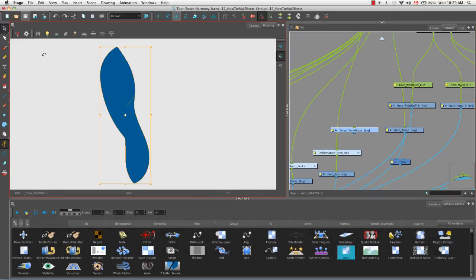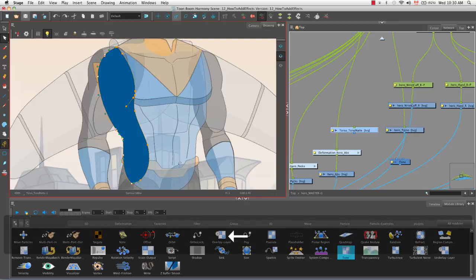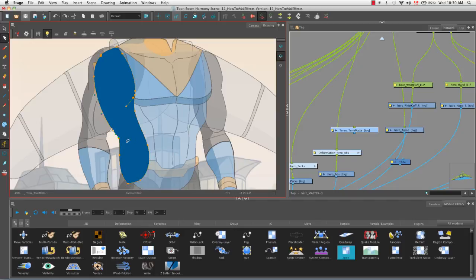Then we're going to use the light table so that we can see the entire character, and then use the contour editor to select just the outside points, and then use the arrow key to pull the mat out a little bit, and then maybe get rid of some of these points just to give it a rounder shape.